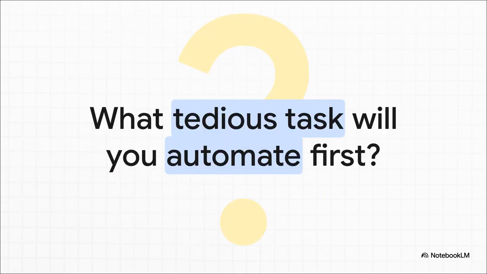Wow, we have covered a ton of ground today. From understanding triggers and nodes, to passing JSON data, and even building a complete error-proof lead capture pipeline. I want to leave you with this final thought and question. Now that you know how to build your own small, tireless digital robot using n8n, what tedious task are you going to automate first? Start small, build out that first workflow, and reclaim your time.